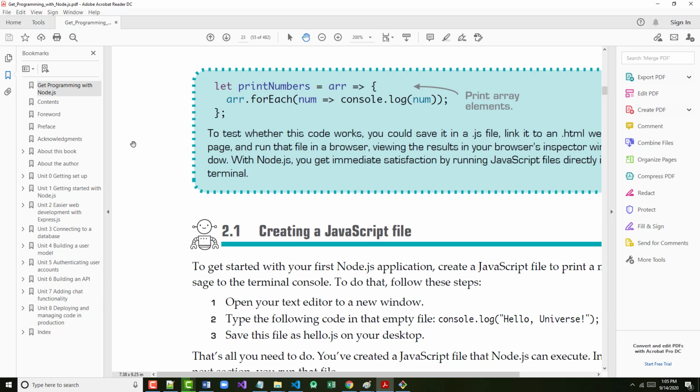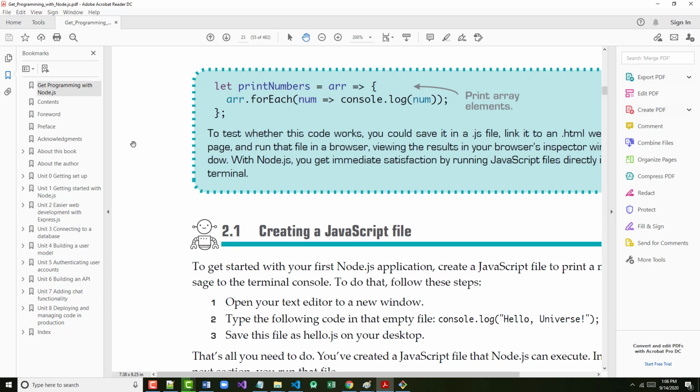What that has done is, it used to be in there you'd have to write the word function, and then in parentheses you'd have that ARR they showed there. So normally in the olden days, like a few years ago, you'd type in let print numbers equal function, then in parens ARR, then the curly brace, and then the rest of it. Using the fat arrow syntax is a little bit of a shortcut.